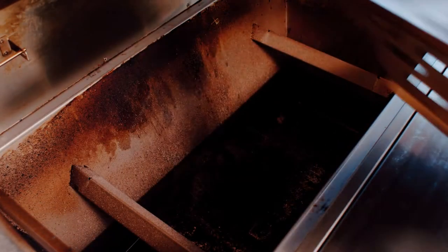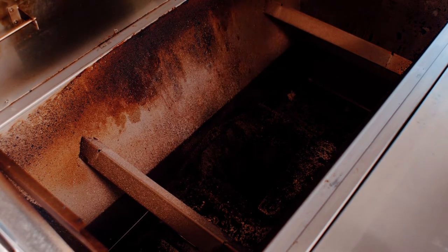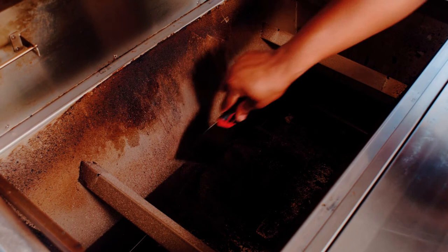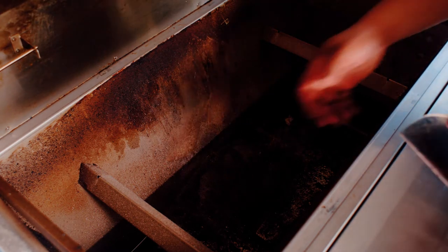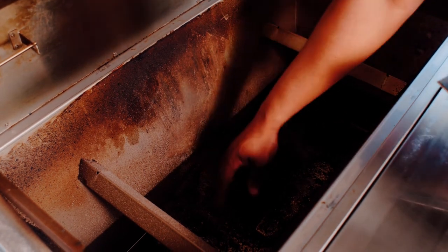You can easily lift out the heat shield from the grill and remove it. Once the heat shield is removed, you'll be able to clean out the body of the grill itself. We recommend scraping down the sides and the front and the back for any grease or any additional debris — just scrape it down into the bottom. Since the heat shield is removed, you'll be able to easily vacuum out the burner pot and the frame of the grill.